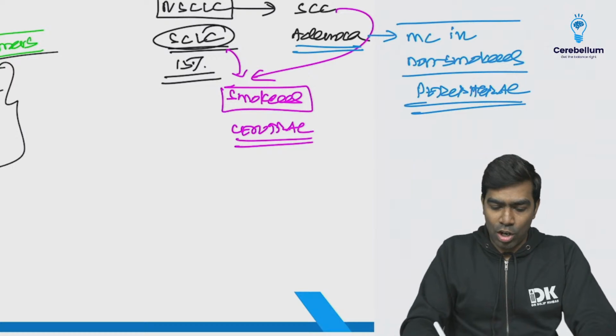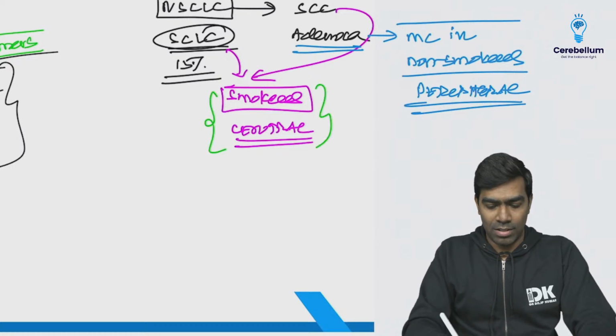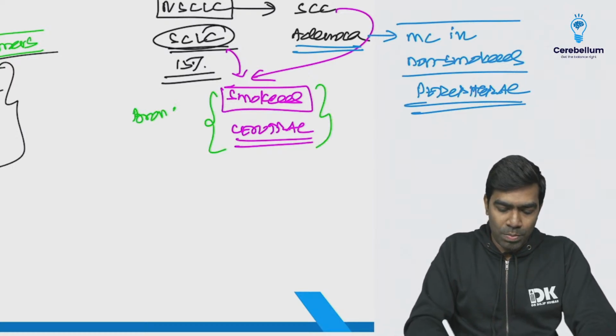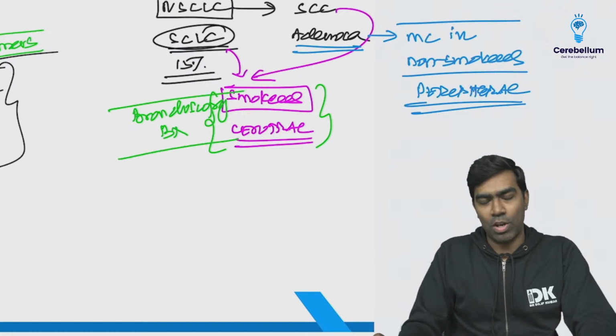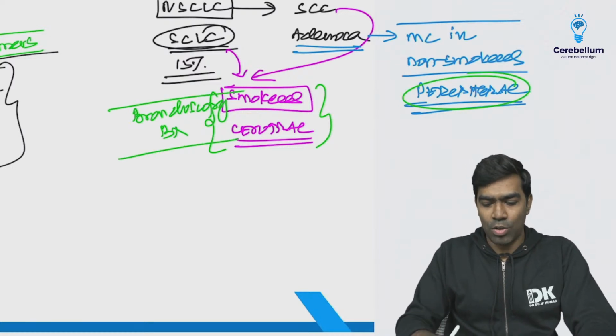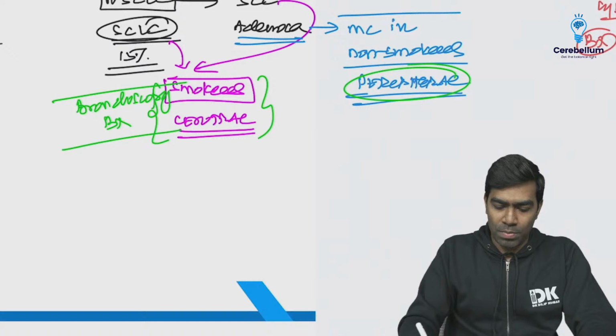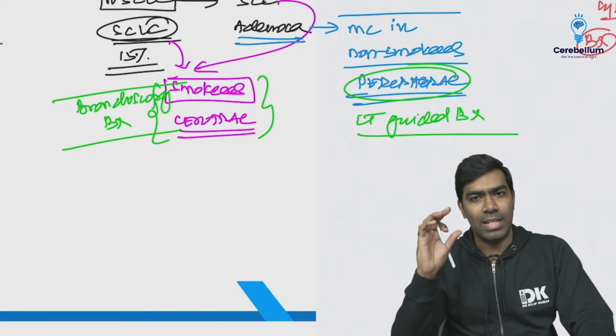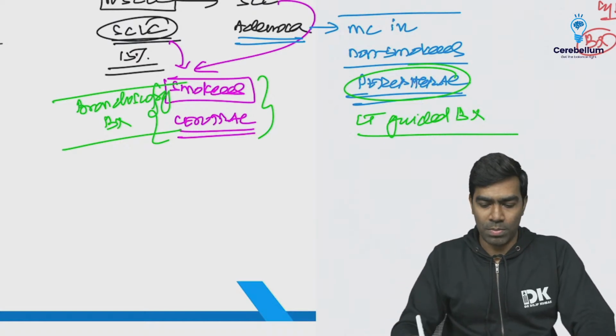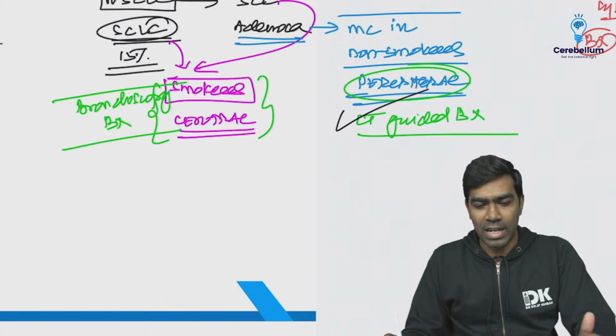So whenever you talk about a central cancer, you are going to do bronchoscopy guided biopsy. If they talk about a central cancer, the way to sample it is by bronchoscopic biopsy. Whenever it's a peripheral tumor, you can biopsy using something called a CT guided biopsy. This is also an age-old question. Central cancers, bronchoscopic biopsy. Peripheral cancers, CT guided biopsy.